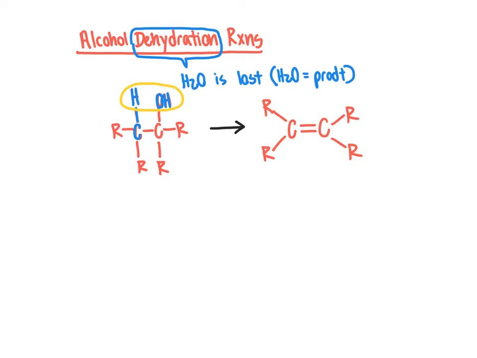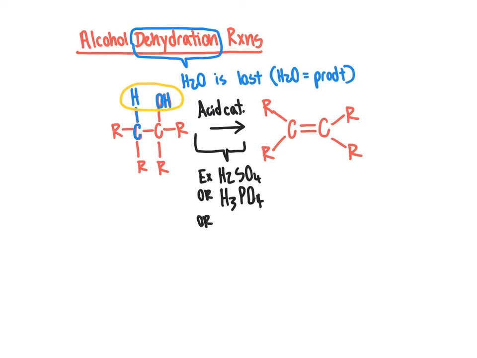This particular reaction is catalyzed by an acid. The particular acids that are commonly used here are often sulfuric acid, which is H2SO4, or alternatively phosphoric acid, H3PO4. Oftentimes, rather than specifying sulfuric acid or phosphoric acid, since there are many possible options of acids to use here, sometimes it's just specified as the term acid catalyst written above the arrow. And that just indicates that there's a source of protons readily available in the reaction for it to take place. You can also sometimes see this as H plus or H3O plus. The idea is that there will be an acid available as a catalyst.